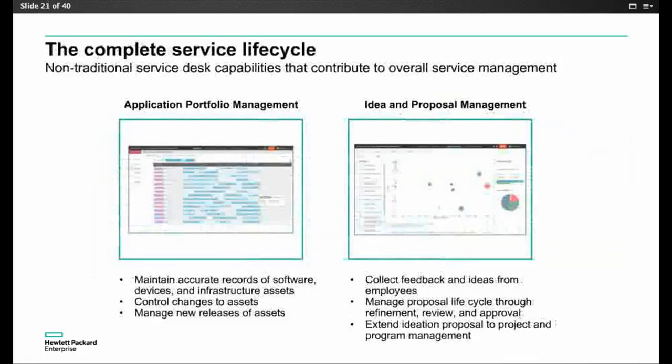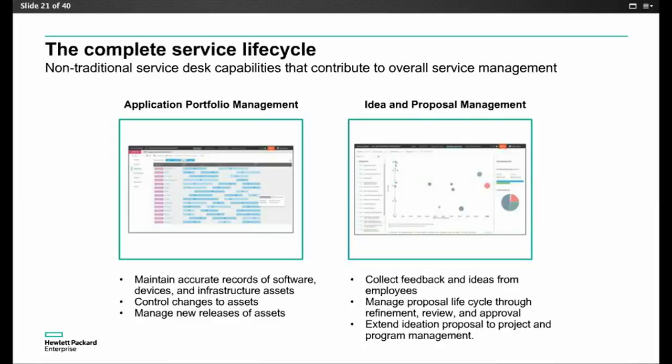And going back to the first slide in my section, the rapid evolution of Service Anywhere: as we've been building it out, we've expanded into other areas like application portfolio management and idea and proposal management, in order to really be able to serve that complete service lifecycle beyond just those core ITSM capabilities, really giving you access to additional value from the solution.